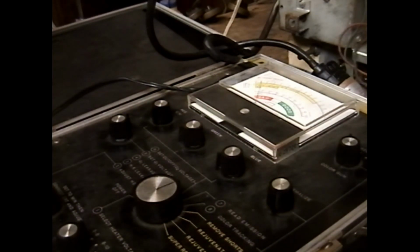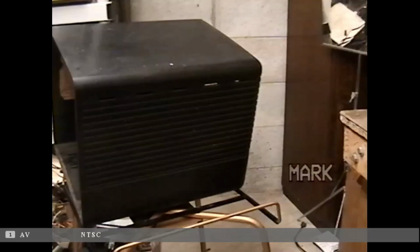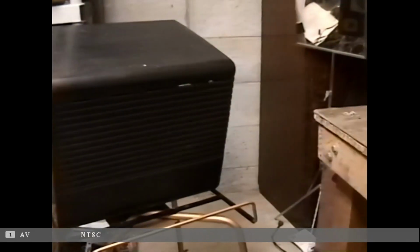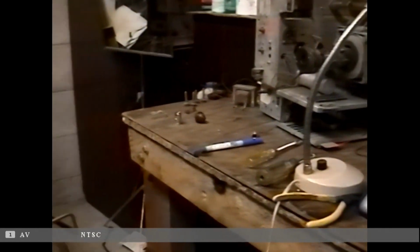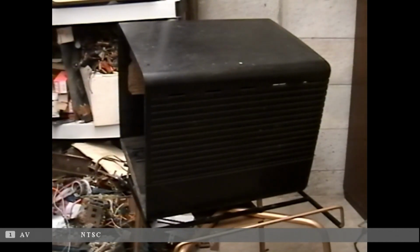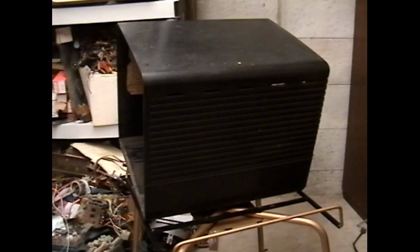I think I'm also going to pull the vertical output transformer and swap it on to the working set if it happens to be a good vertical output transformer. And I probably won't trouble you with seeing that. I'll polish up the cabinet for this as best as I can, and then start working on wrapping this up completely. Okay, I've plucked all of the parts off of the chassis that I care about. I also removed the power transformer since it's dead, and it adds about 5 pounds of girth to a set that's borderline unpleasant to carry.